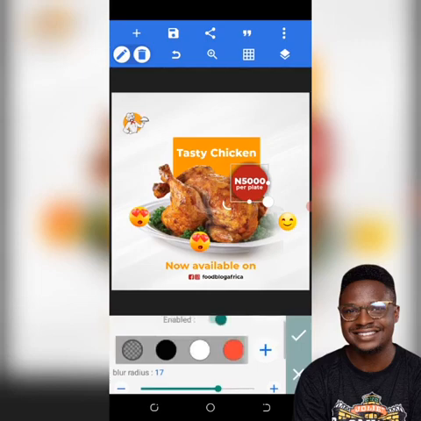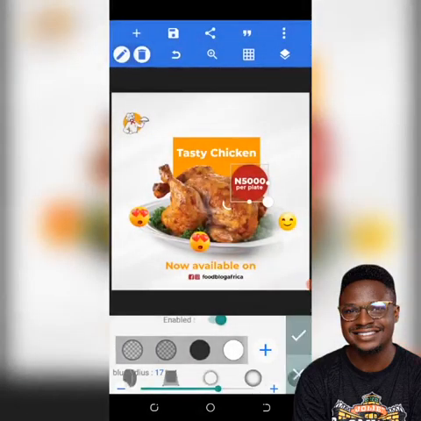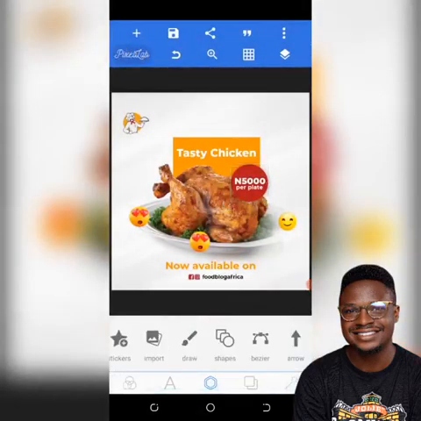I want to reduce the shadow color, so I'll click on this plus here. I'll click on this plus, then go to this rectangle line here and shift it to the front. I'll shift it here, then click OK, then OK. So you can see now it's okay. So this is all about the design.